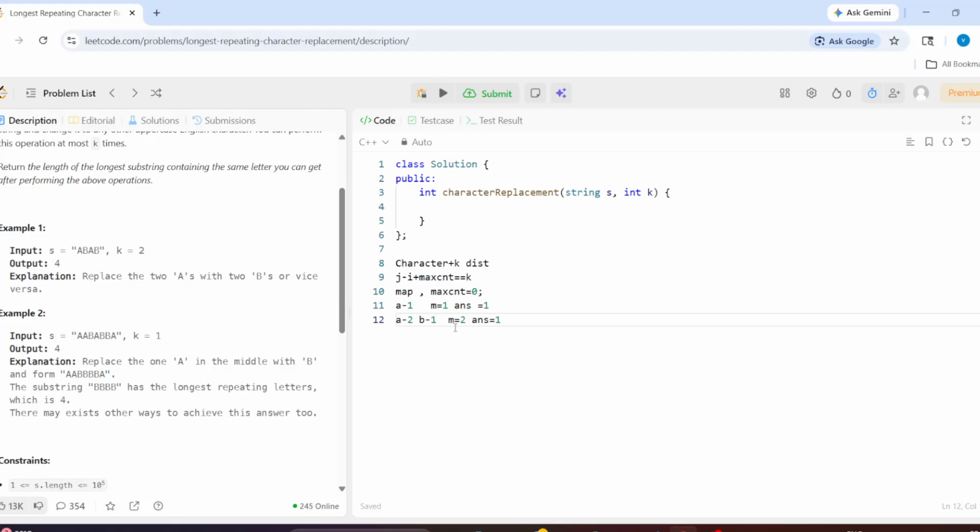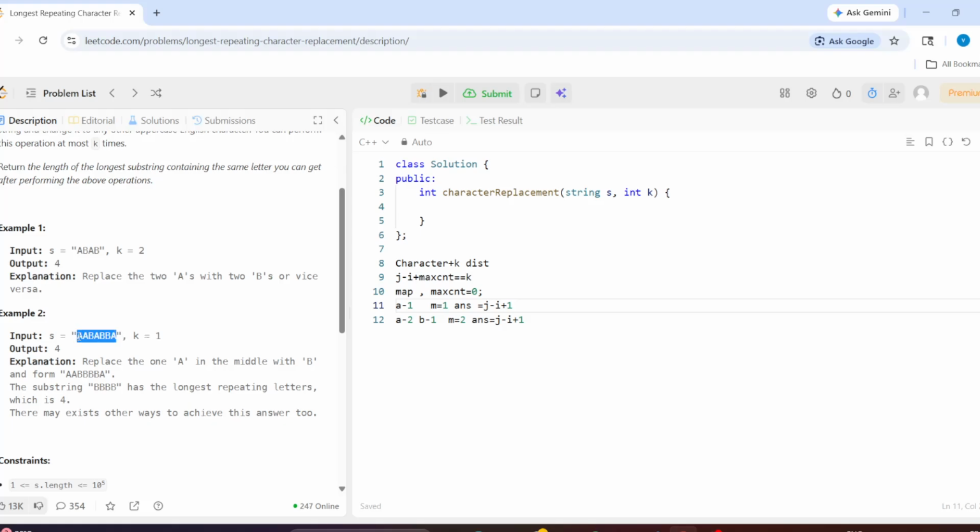If this is less than or equal to k, then yes, we are getting our substring and we will calculate the answer from this. Answer equals j minus i plus 1, which is the length. This is how our approach looks.